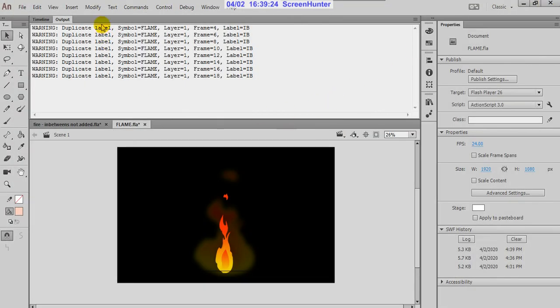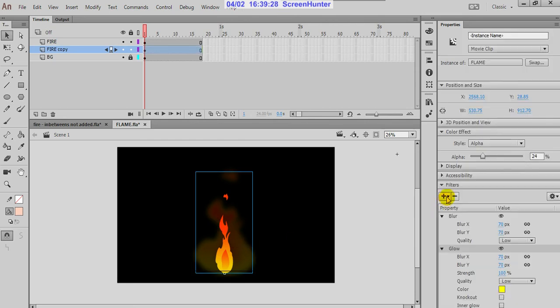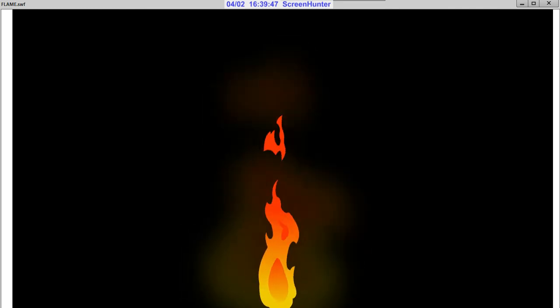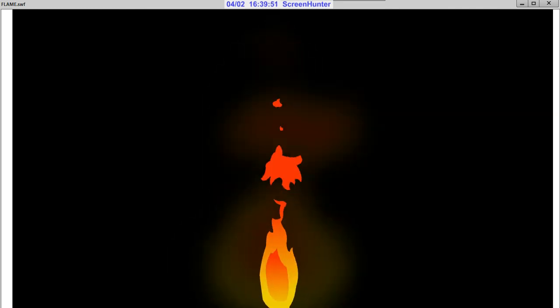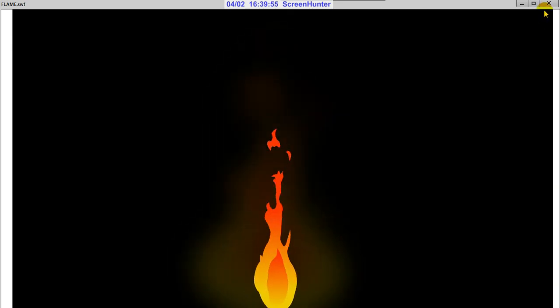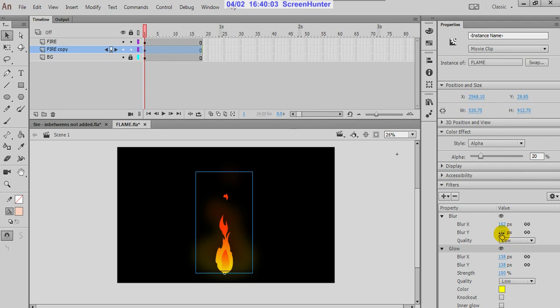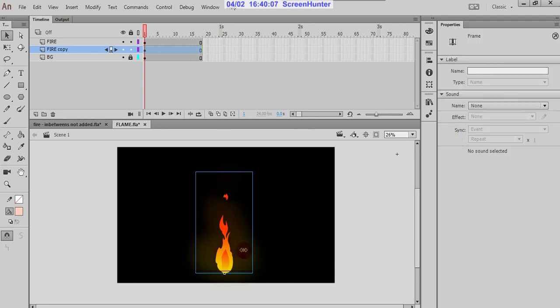Yes, it is working. So a few things I want to do. So make it more alpha, and blurness also you can increase. More blurness I want. The glow, increase the glow level also. Then you can check it. So this is nice, beautifully it is animating. Okay. So blur you can decrease a bit. You can decrease the blurness.